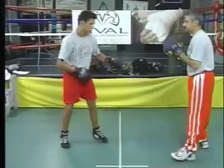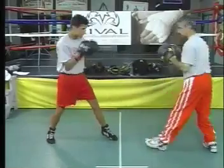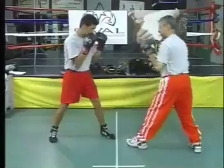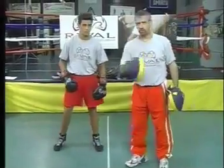Let's take a look at that again. Here's the block. Here's the parry. Here's the body block. And here's the slip. Those are the shots. Now, what do you do off of those shots?